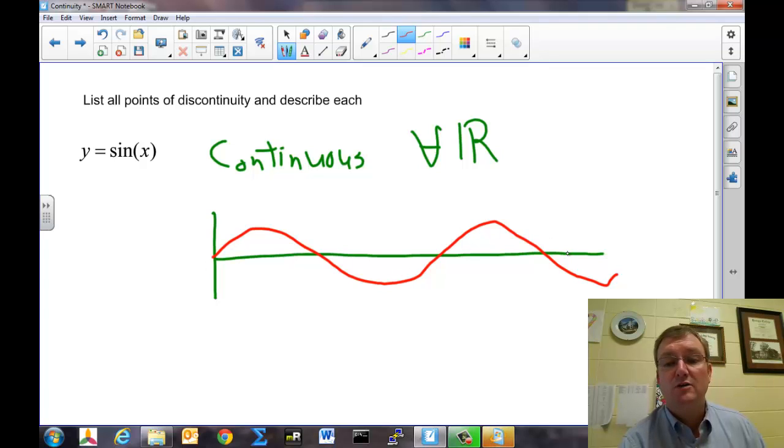So that's what I'll do. I'll graph it all the way through. So that's not an official definition, but if you're thinking about graphing something, if you can graph it, and once you start drawing it, you never have to pick up your pencil, it's continuous for all those numbers. Any place you have to pick up your pencil makes it a point of discontinuity.